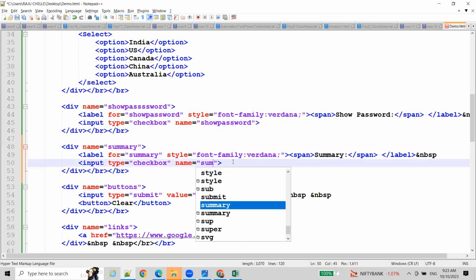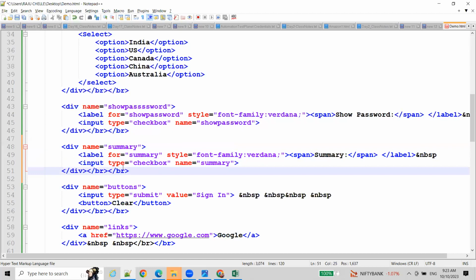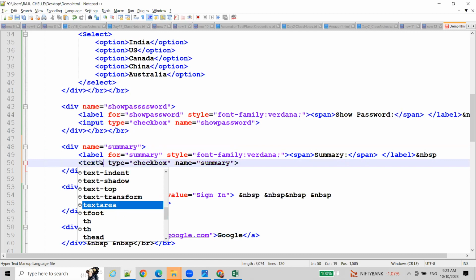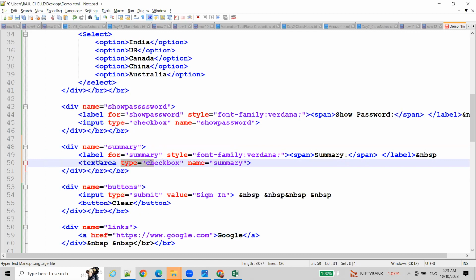This is also summary. And type should be text area. Okay, you can use either the text area tag or you can use the input tag also. Instead of that, what I do is text area. Okay, type I will remove.